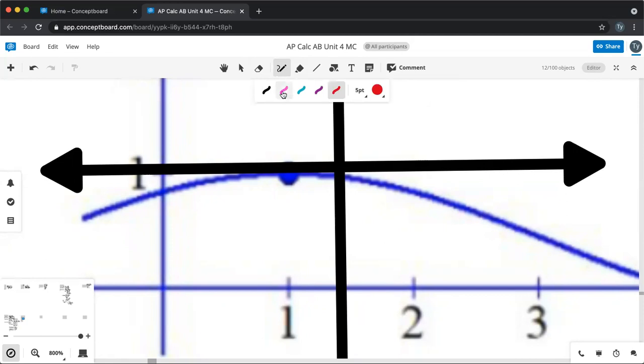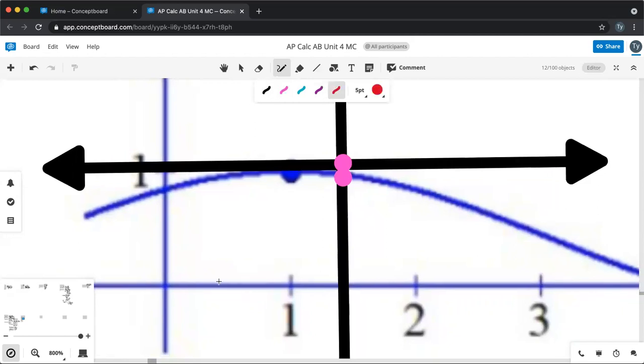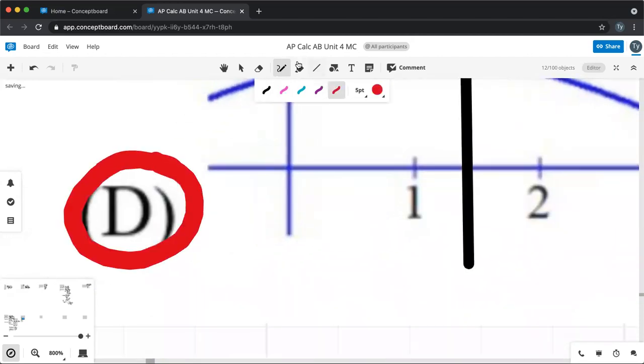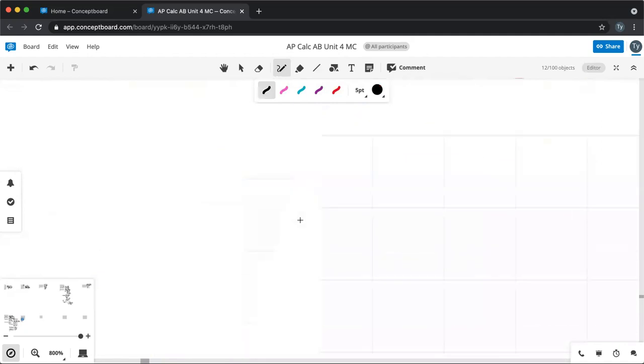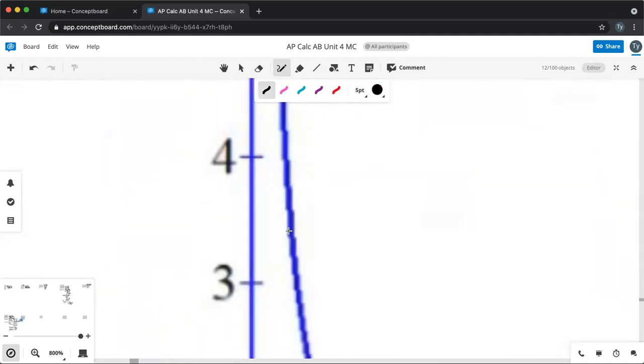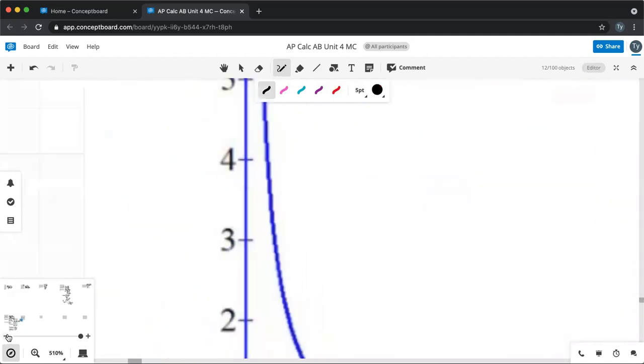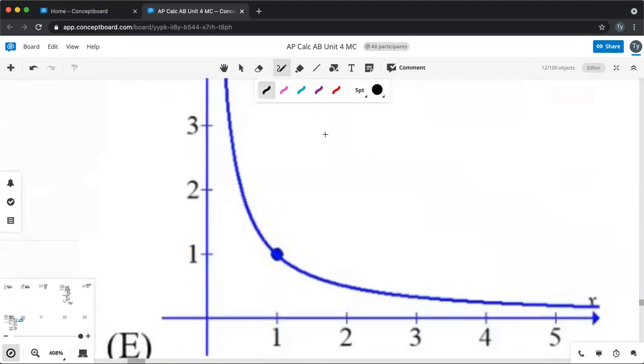Anyway, let's look at our points. Here's the point we get from our approximation. Here's the point we get from the actual function. And finally, our approximation gives us a value that is larger than the actual function's value. This is an overestimate. This is our answer, part D. Just for closure, let's look at part E. And then I'll give you a shortcut for answering these.